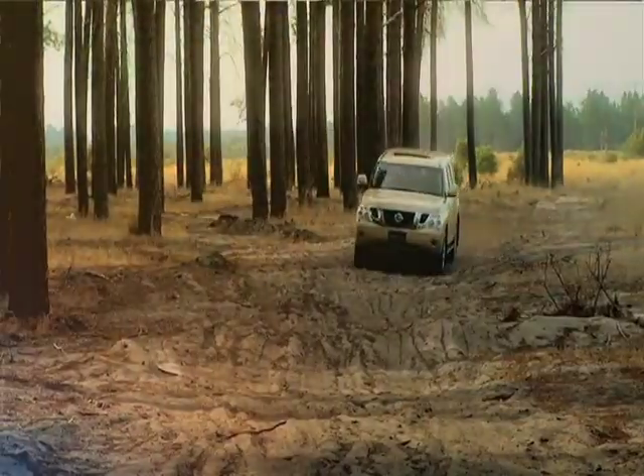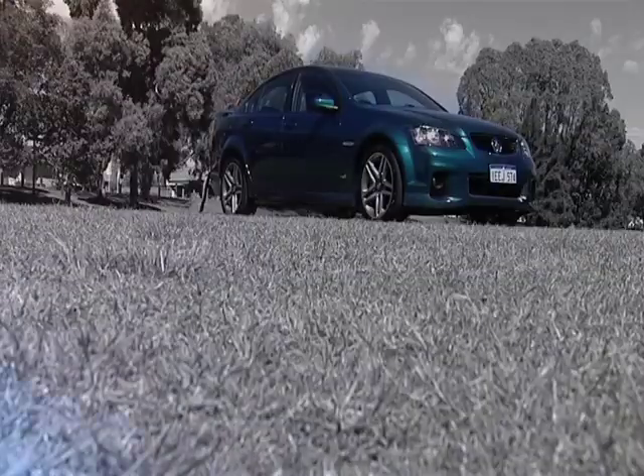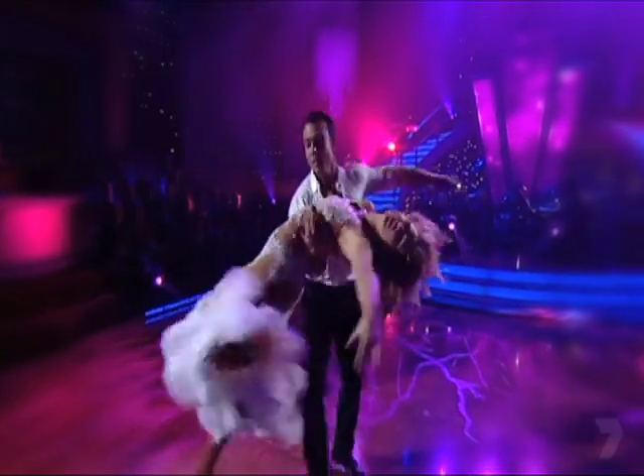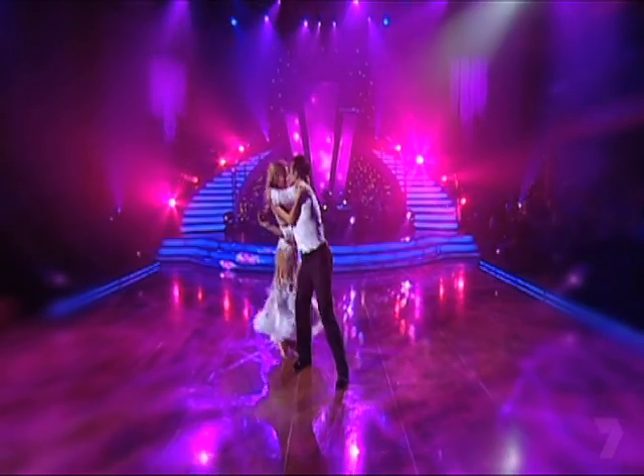The new Nissan Patrol is now out and thanks to Northside Nissan, we head off road to find out just how good it really is. And my partner in crime, the King of Smooth, Alan Simons, investigates two hot deals thanks to Phoenix Holden. And our celebrity hitchhiker today is the King of Swing, Carmelo from Dancing with the Stars. So take the shoes off, get comfy, it's time for Zoom TV.